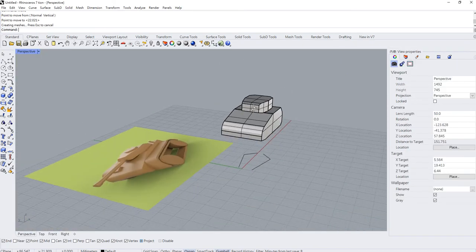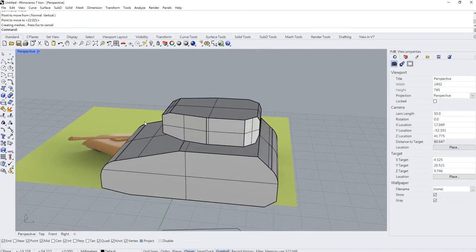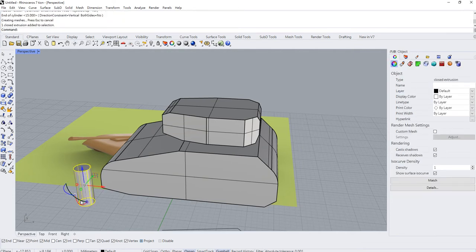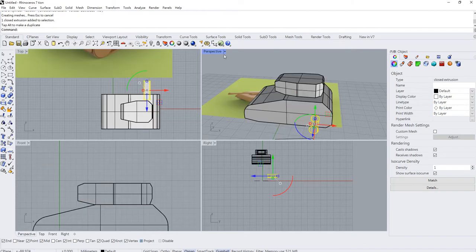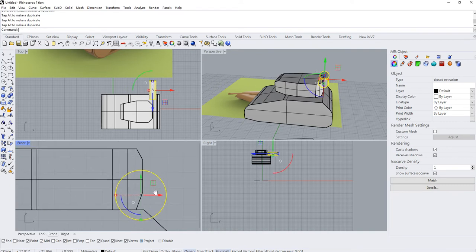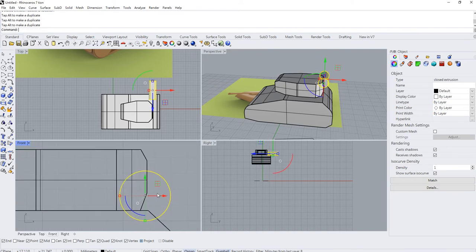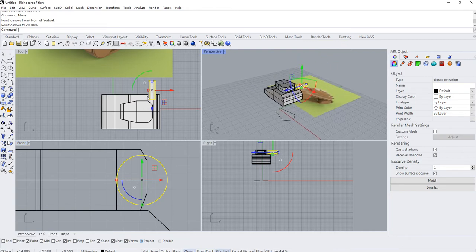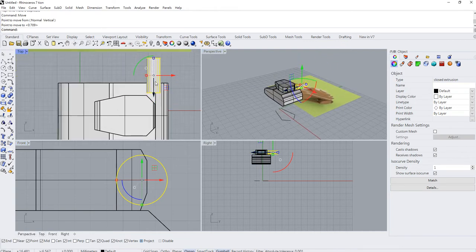So now we have this one. And we can also make some cool details. For example, create a cylinder and rotate this one 90 degrees and move it. Let's go to the side view. Move this one up and move this one. Make this one snap to the center point. For now, they are not in the center positions, so let's move again.